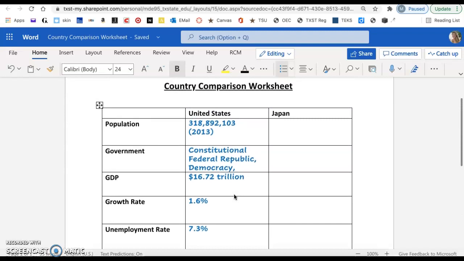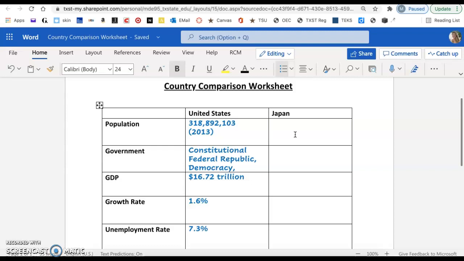That includes the characteristics you previously learned about the United States. It probably looks a lot like this. The big difference is that in this text box, you'll be writing in your country. I'm using Japan for the sake of the demonstration today. Japan is another top world economy, and I'm going to use it to show you how to navigate the website to find the information you need.